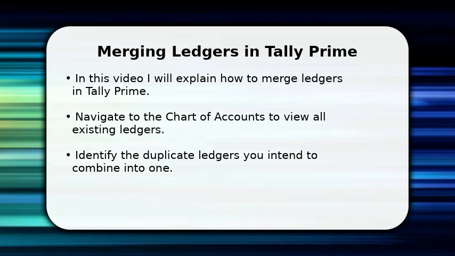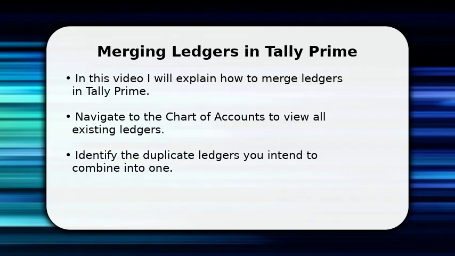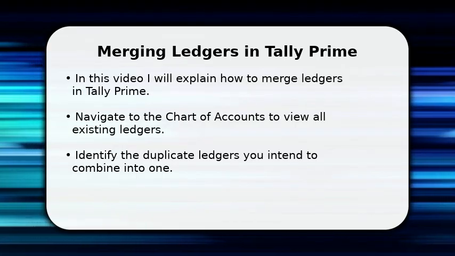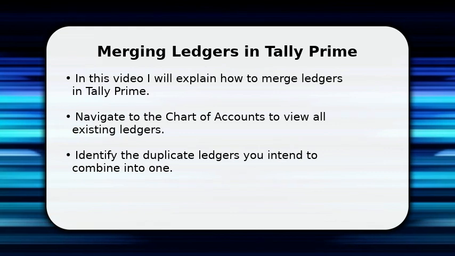In this video, I will explain how to merge ledgers in Tally Prime. First, open your Tally Prime software and access the chart of accounts. This is where you will find a comprehensive list of all your created ledgers. Carefully review this list to pinpoint any duplicate entries that need to be consolidated. Identifying these duplicates is the crucial initial step before proceeding with the merging process. This ensures data accuracy and streamlines your accounting records effectively.